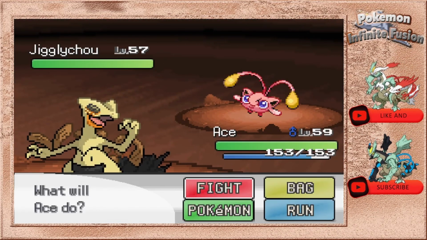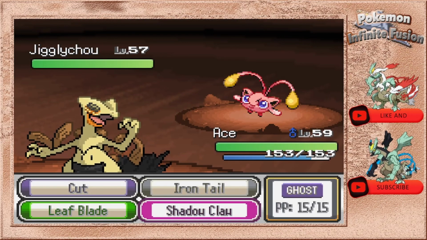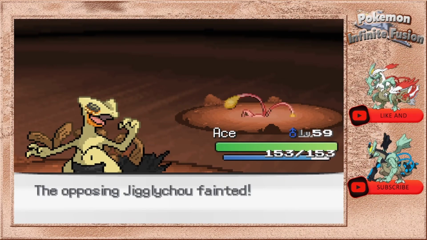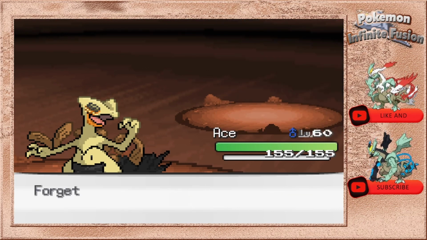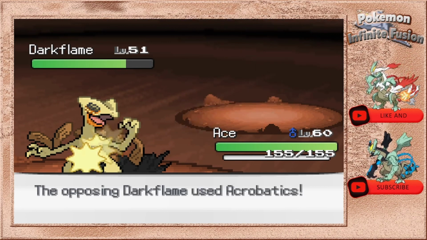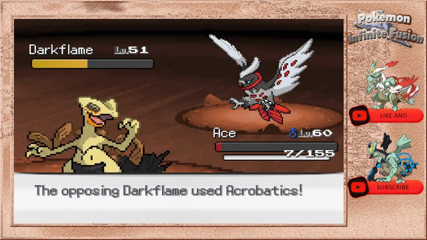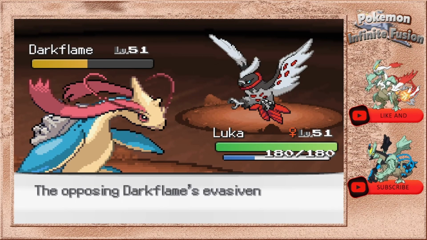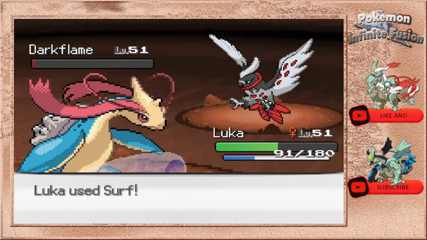I don't know what else we have to do if we don't have to fight the gym, or we have to do something else, because I do not know how this game works. I don't know what that's supposed to do. No, you may not learn Recycle. Scratch works? Yes, but it doesn't do much. Maybe... nope, I missed. Double Team. Water. Doesn't do much. Come on, you Surf. Nice.